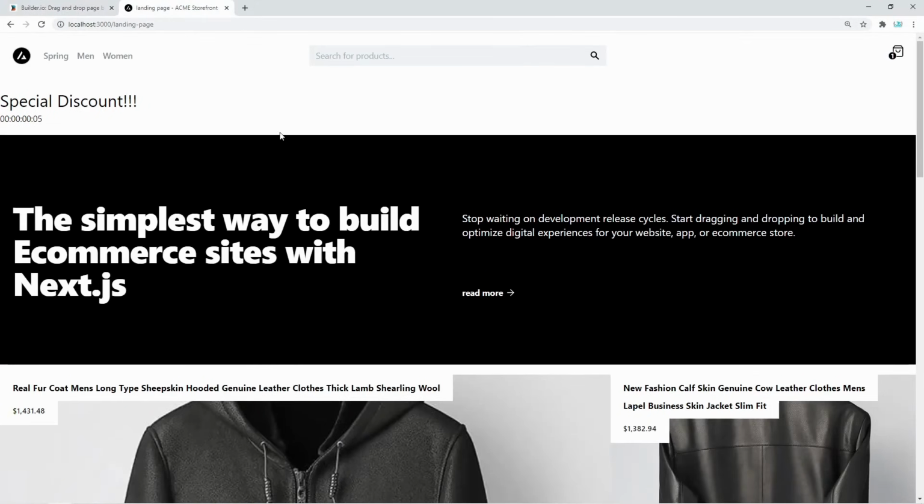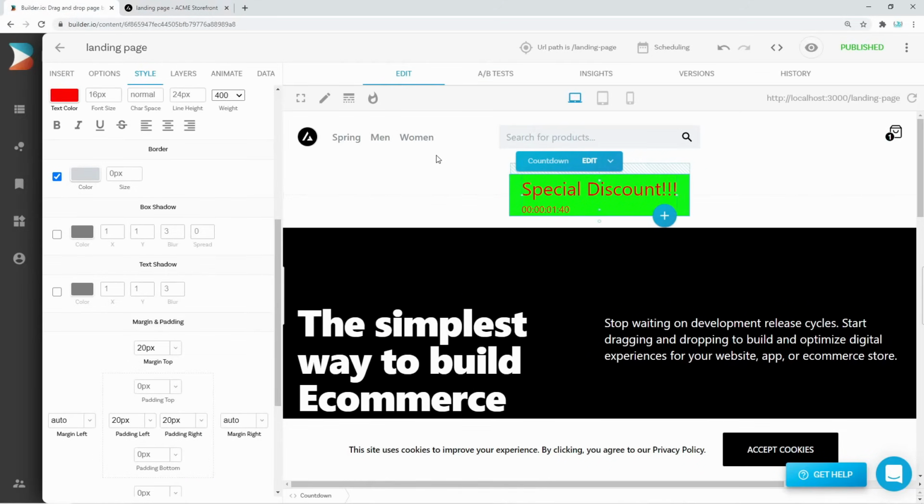With that said, if we publish it, go back and reload, we can see our crazy countdown counting down. Great. So we added custom features. Now we know how to do that as well. And the final step, the cherry on top, would be to actually deploy this web shop so you can share it online and so you can actually start making some profits if you connect this to a real Shopify store.